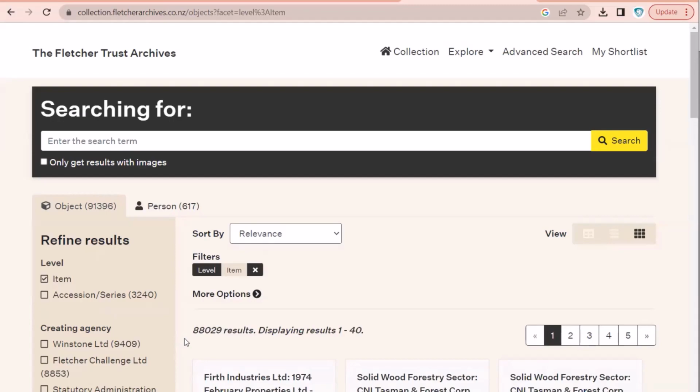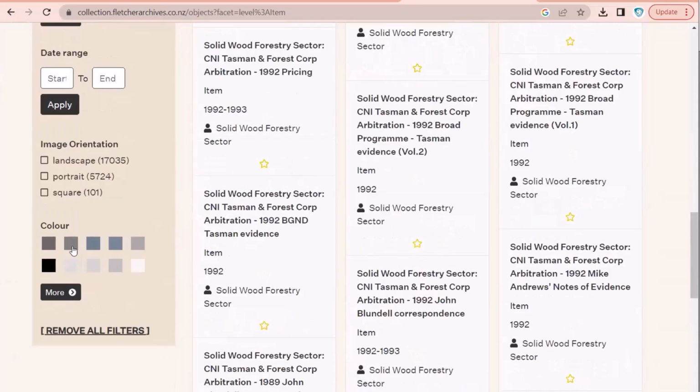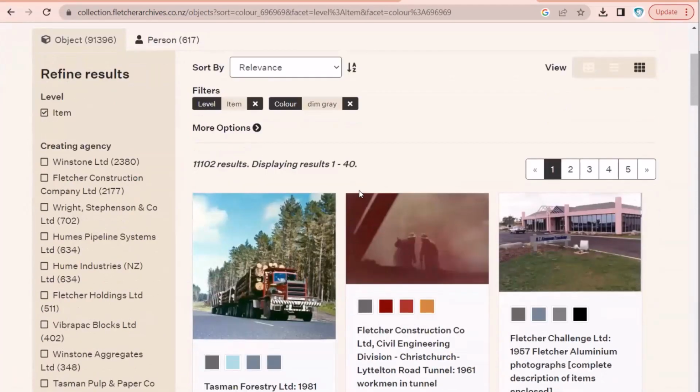And it would be at item level that you might have individual photographs. So if I filter down to only the ones where we've got certain colors in the photographs, we can see now we're looking at specific items within a whole range of series. Vernon Browser also supports presenting those links between the records.